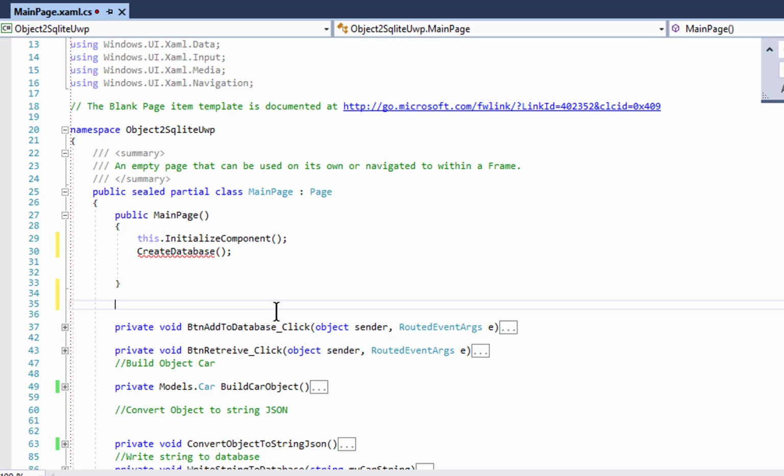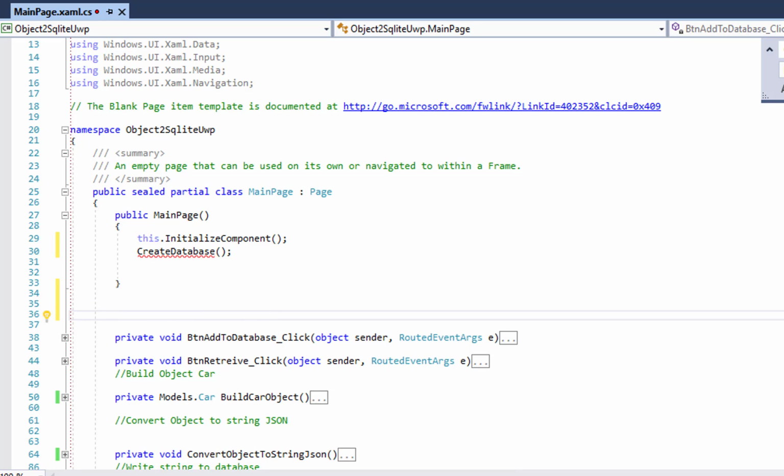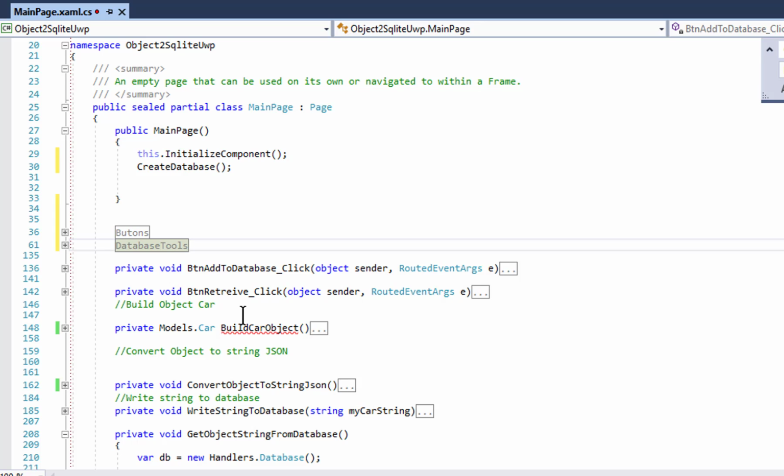Now after our constructor, we're going to create a couple of regions. I'm going to create these regions quick and then I will be right back to show them to you. Okay, so hopefully that didn't take me too long. Just remember that you can pause the video at any time when I show this to you and then type in these and catch up as far as the typing goes. I just figure you don't want to sit there and listen to me typing for 20 minutes. It's just a little easier this way.